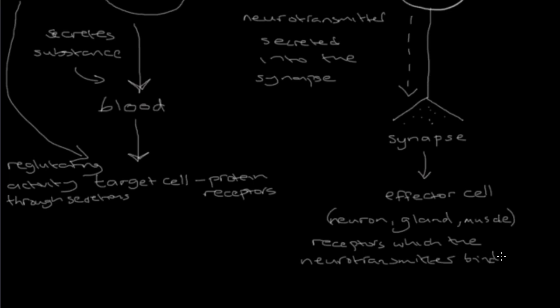So the neurotransmitter binds onto those receptors, and that as a consequence will cause a change in the activity of the effector cell. So that's how this neuron up here at the top can affect the activity further down. By releasing the neurotransmitter, this crosses the synapse and hits the effector cell, and we'll do a lot more on neurons and synapses, etc., when we talk about the nervous system in particular.